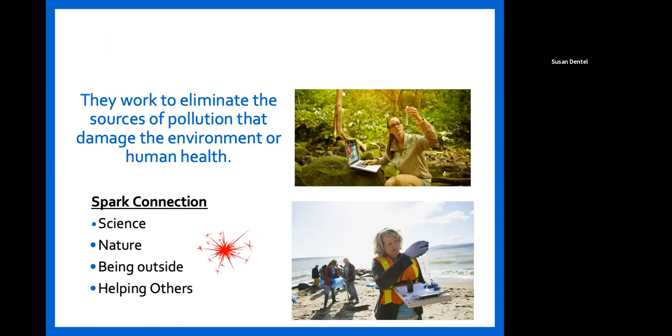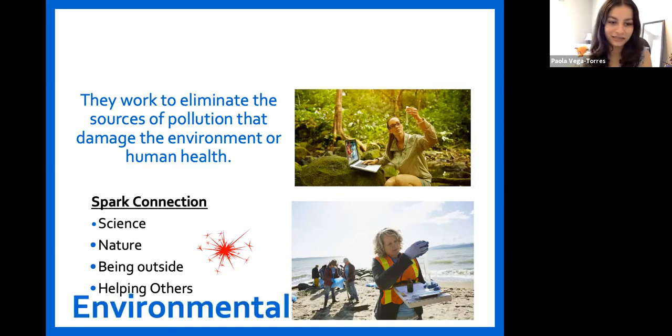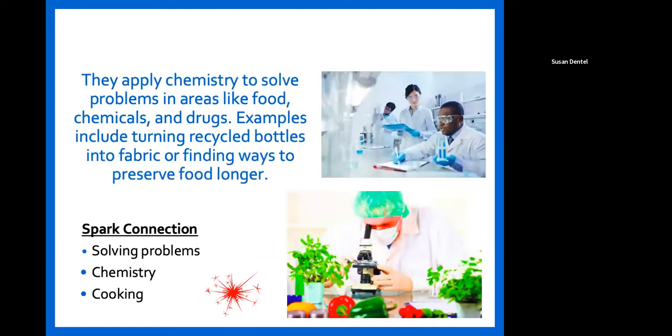Okay, they work to eliminate the sources of pollution that damage the environment or human health. What do you think that is? Environmental scientist. This is an interesting position. Yay! Environmental scientist. Good job. No more bingos? No bingos yet? I guess not. No bingos yet.